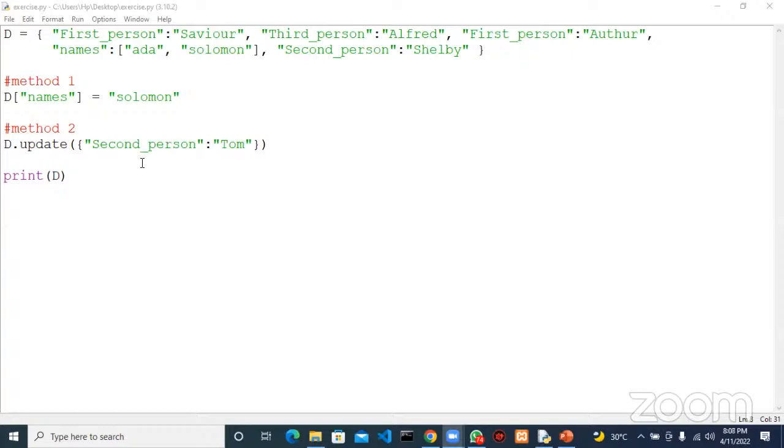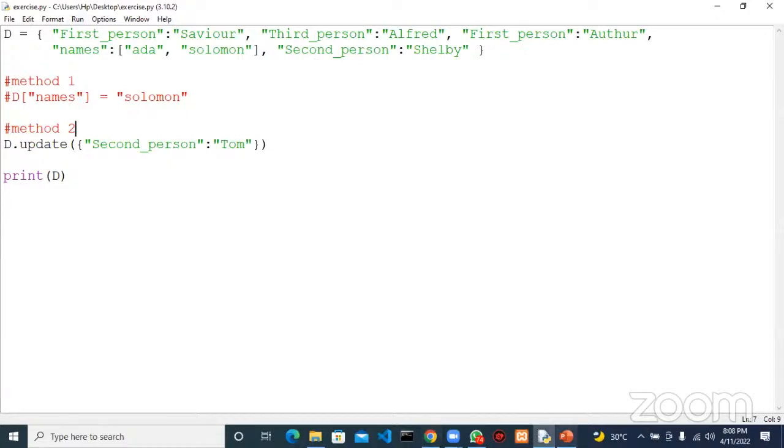Now if I execute this, let me comment this out for now. It will go to this dictionary at the location of second person and update whatever value second person holds there. So second person should now be holding Tom.